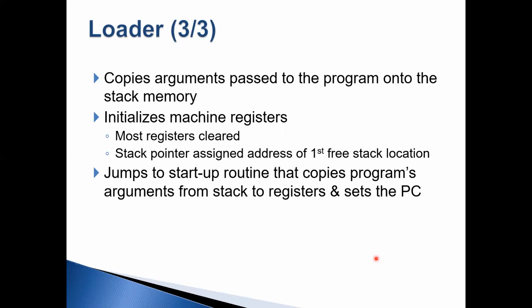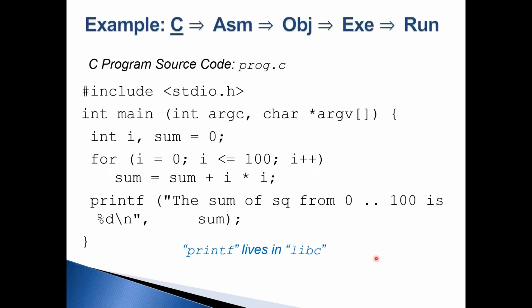Okay, so you initiate the execution, and now it's the CPU's job to read one line at a time and execute it, and we're going to learn that pretty soon, after a week. Okay, so I'm going to end part 1 of lecture 16 here, and in part 2 we're going to use this C example to run through the whole process of converting C into assembly language, into object code, and then finally we have the executable.